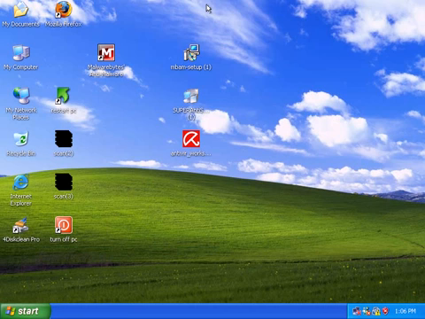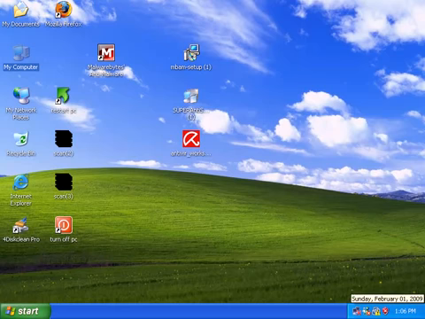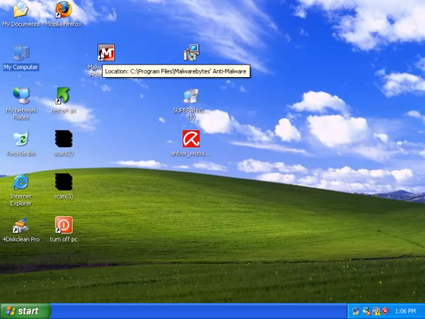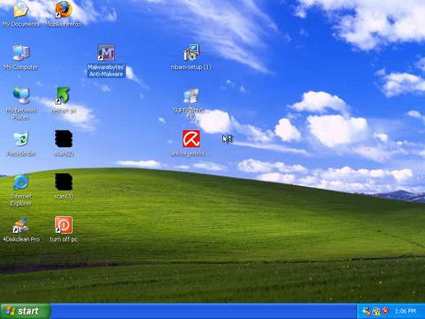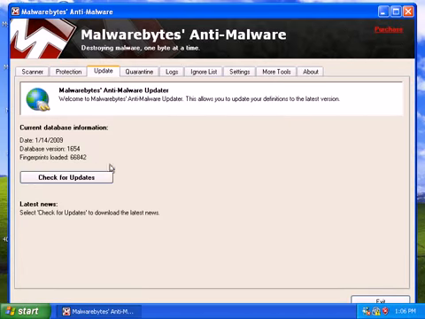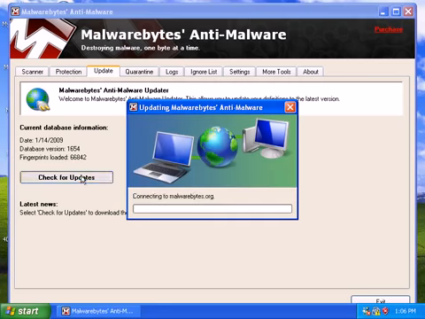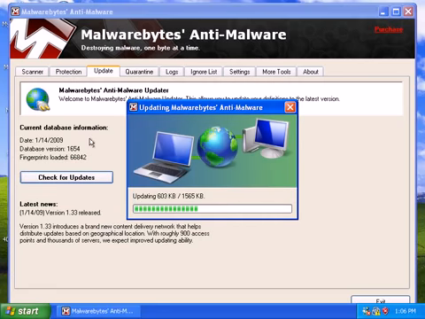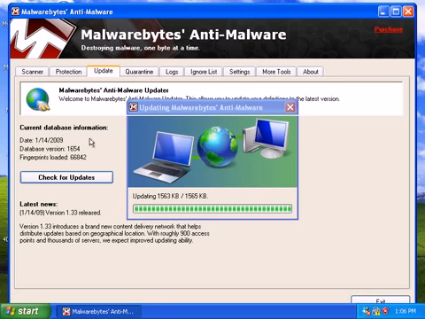Let's go ahead and test my internet connection, see if I got that back. And we'll go ahead and check for updates. And yeah, Malwarebytes also fixed my internet connection. So I'm able to download the latest version of Malwarebytes now. What I want to do is another full scan since I have the latest database, and we'll see if we find anything else.